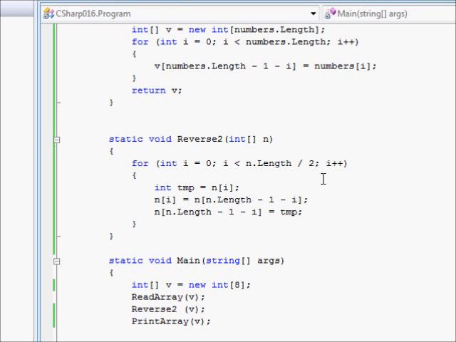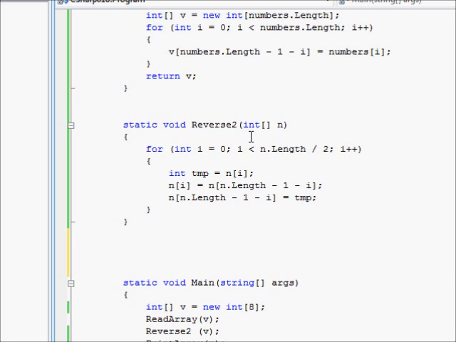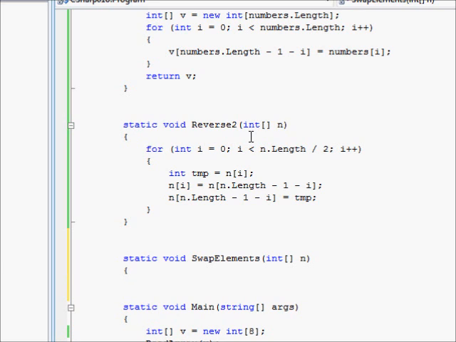So far so good. Now let us do something that is a little bit more interesting. Let us, for the sake of example, what if you want to swap each consecutive element? Okay, we want to swap each two elements in an array and see what happens. Okay, static void swap elements int n. So there's no big idea behind this. This is just a test. I want to show you how to do things again and again using arrays and see what happens. Later on, some of these ideas might be used. For example, this one will help you when you try to do sorting.